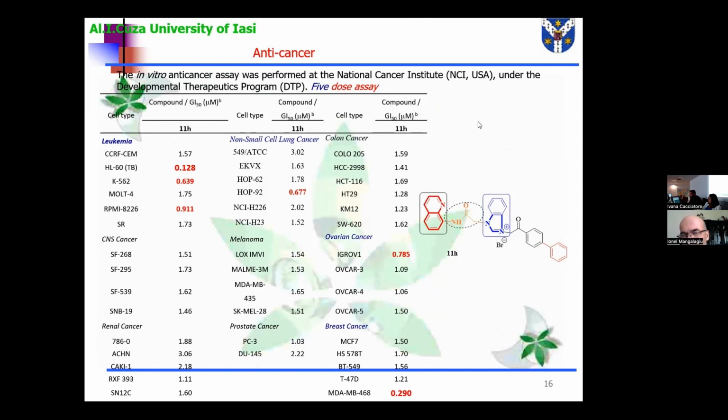and this is why this compound passed to the second stage of the test, the so-called 5-dose assay. That one was the 1-dose assay, you know very well. And as you could see from this table, for some particular types of cancer cells, this compound is very active, in the area of 0.1 or 0.2 micromolar, so very close to nanomolar, which means that it's a promising leading candidate for obtaining other compounds with good anti-cancer activity.